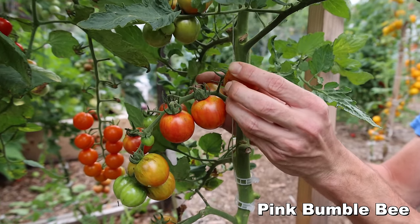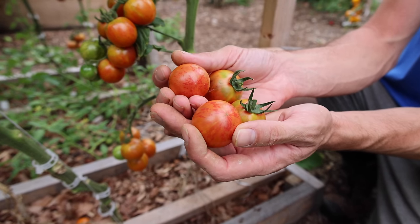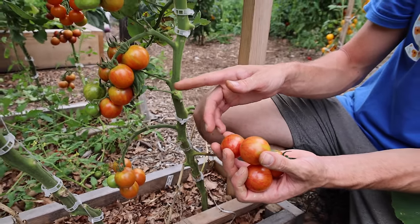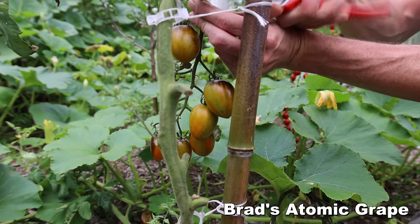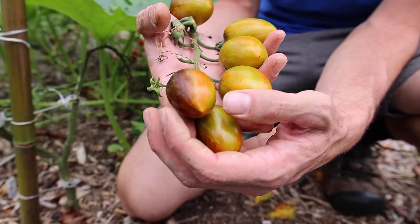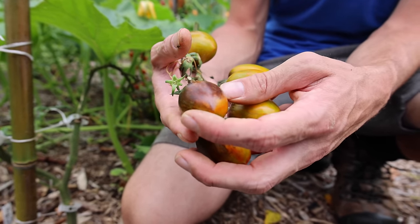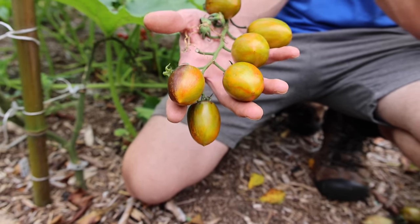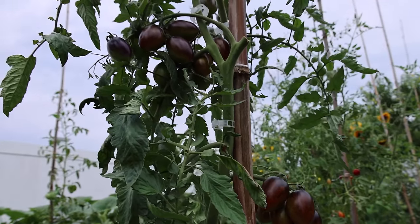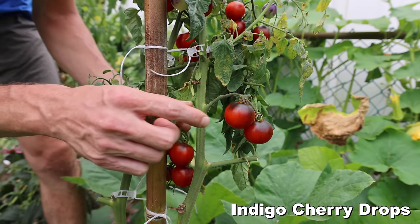The Pink Bumblebee tomato — similar to the Sunrise Bumblebee but a bit larger. I think I like growing these ones a little better — higher yield and still a really nice color. Not that yellow sunrise color but a beautiful pink and a pretty nice yielder. Brad's Atomic Grape tomato — so many different colors mixed into it: orange, black, green. A really sweet flavor, they hold well, and there's just a different level of beauty to them. The plants grow relatively well, decently yielding. Not only looks cool but has a good flavor and grows well — I'll definitely continue growing this one.